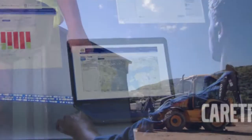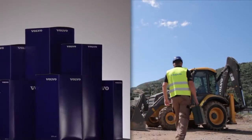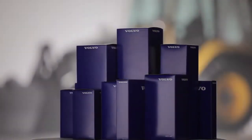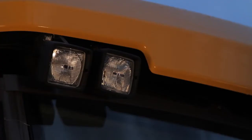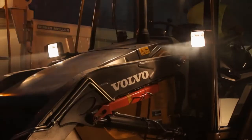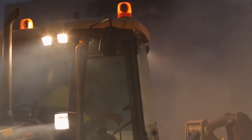Volvo's CareTrack telematics system remotely monitors and reports usage, location, providing service reminders and more. Your local Volvo dealer has the support, experience, and knowledge to help you maximize productivity — rely on quick Volvo parts availability so you can get back to work. The future of our work: brighter than ever. Meet it with the new Volvo. No matter what the day or night brings, adjustable cab work lights let you see it all with high visibility and safety.